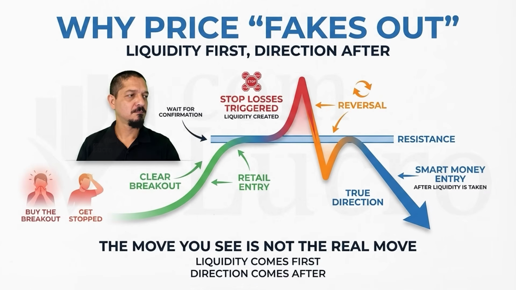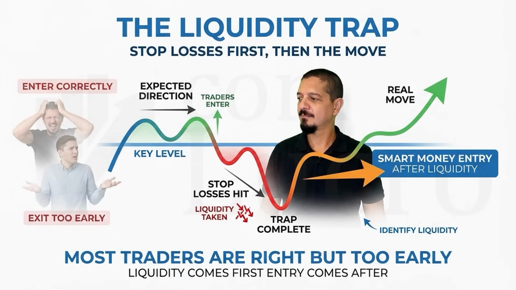This is why the market sometimes creates movements that make traders believe they clearly understand what price is doing. This situation can create an illusion for retail traders, making them believe they are trading on the correct side of the market. However, instead of continuing in that direction, price often moves toward their stop-loss levels. After triggering those stops, the market then resumes its intended direction. That is why identifying liquidity on the chart is essential for traders who want to understand how price truly moves.